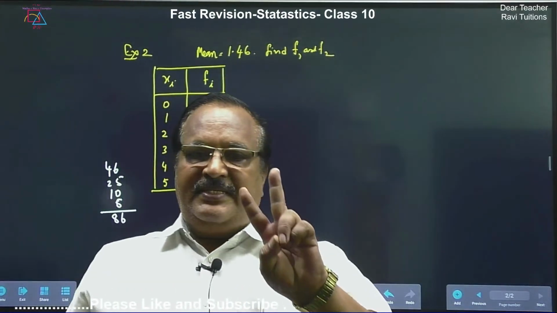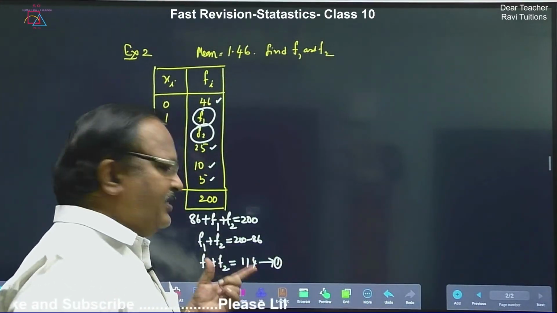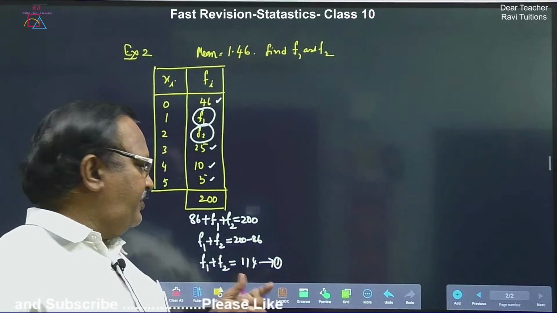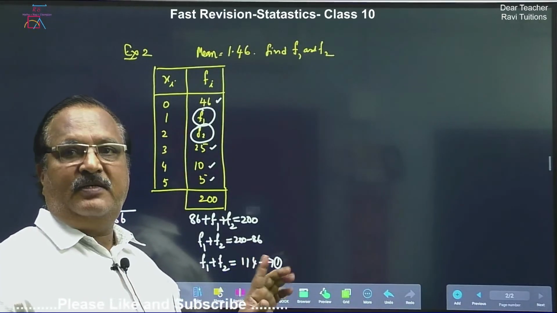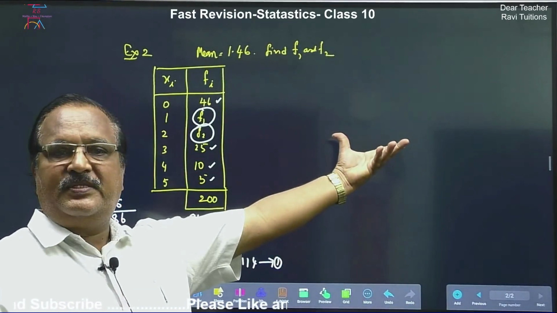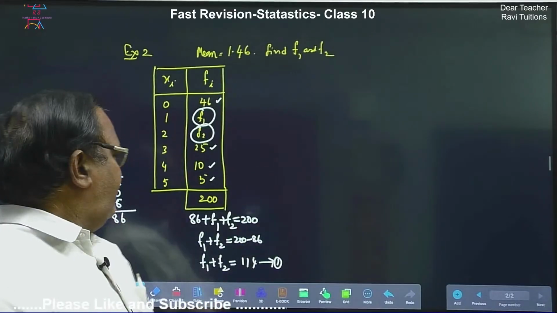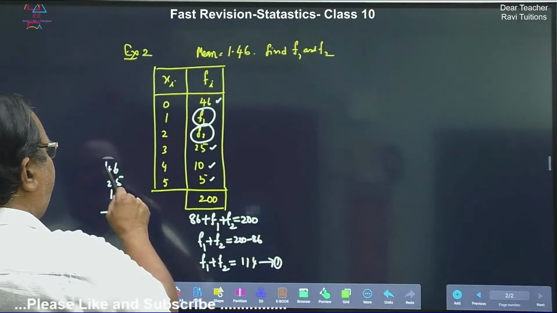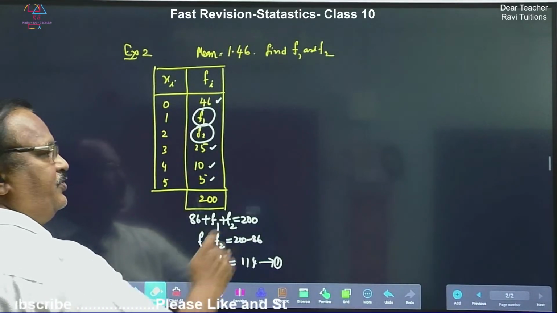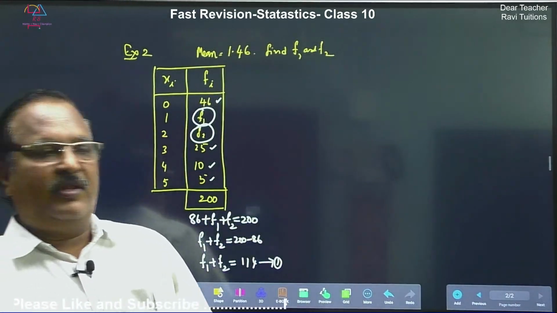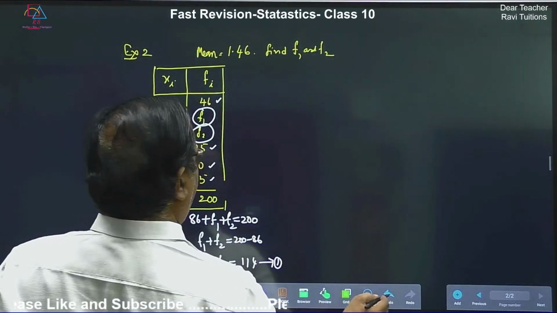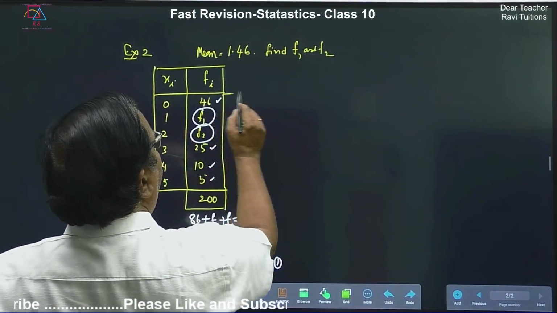When there are two missing frequencies, definitely you should get two equations. Now, linear equations in two variables. We got one equation; we will be getting one equation using the mean. Okay. So now I will rub this. In the examination you can keep it as it is. This you have to do in a rough column. So now our next column is Fi Xi, you have to find out.